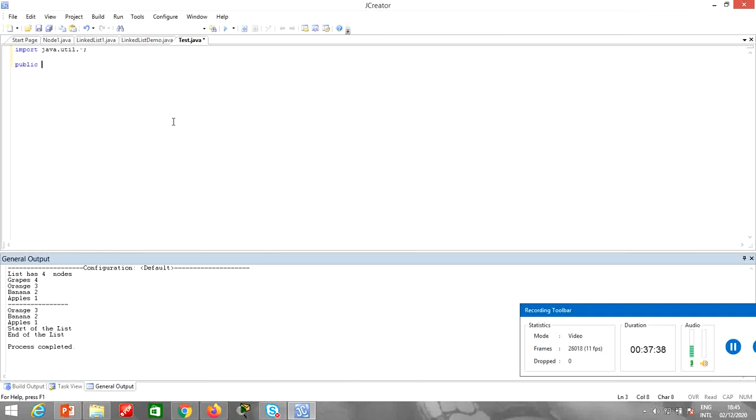Public class Test, public static void main, String args. So I can create a linked list of string type.